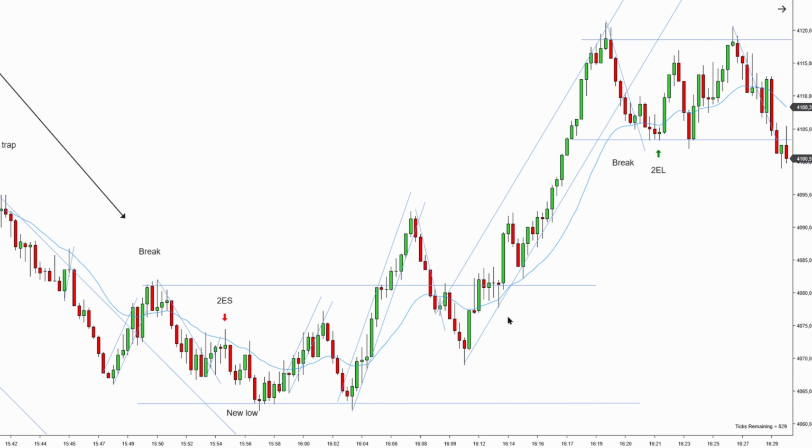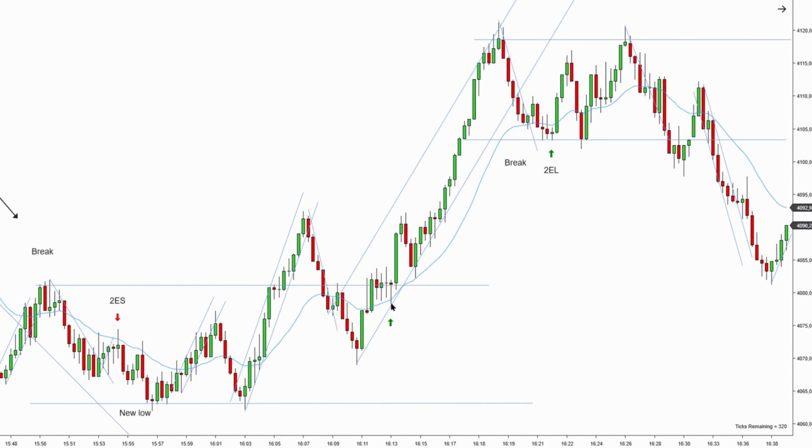But this is now a failed second entry short. It's a little bit stacked, but you can definitely go long here. I will mark it as a slightly aggressive because sometimes these failed second entries, they will take a time to develop, so they may get a little bit congested. Sometimes it is natural because it takes time for people to get trapped on a second entry short.